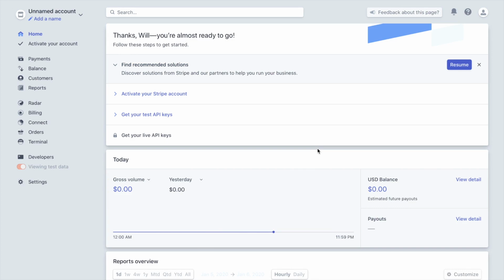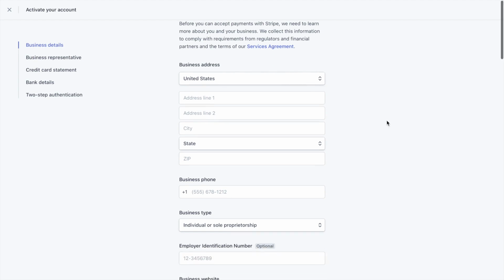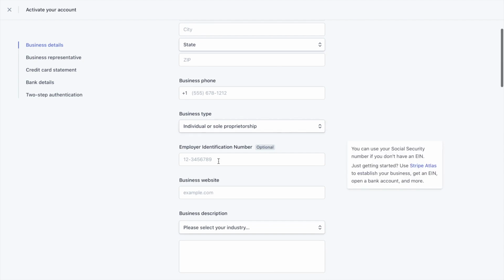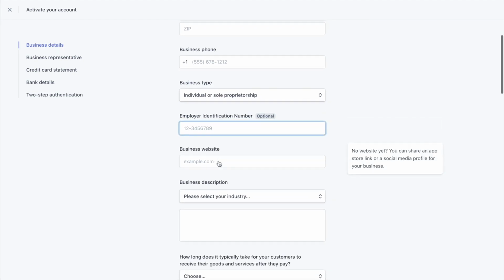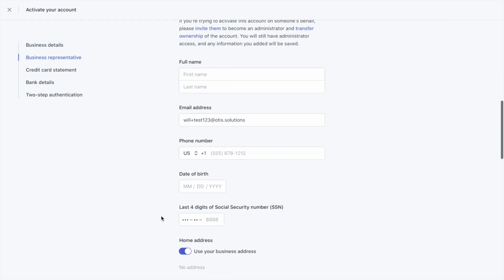Now I've created my Stripe account, but in order to receive funds, you need to activate your account. So I'm going to hit activate over here, and it's gonna pull up this big, long page where you need to put in all your business information, your business type. If you have your EIN number, that would be really good. Stripe needs all this to just make sure you're a real person and you're not laundering money. So if you are a real person and you're not laundering money, this video is for you.